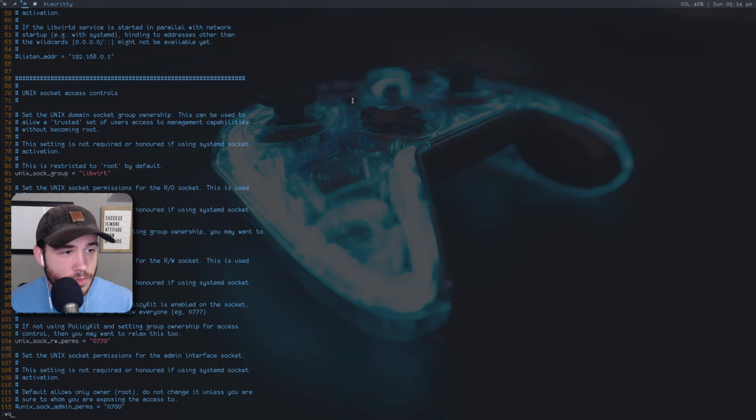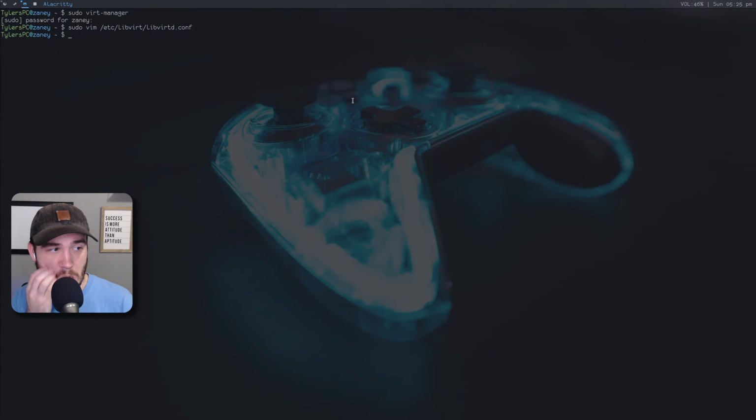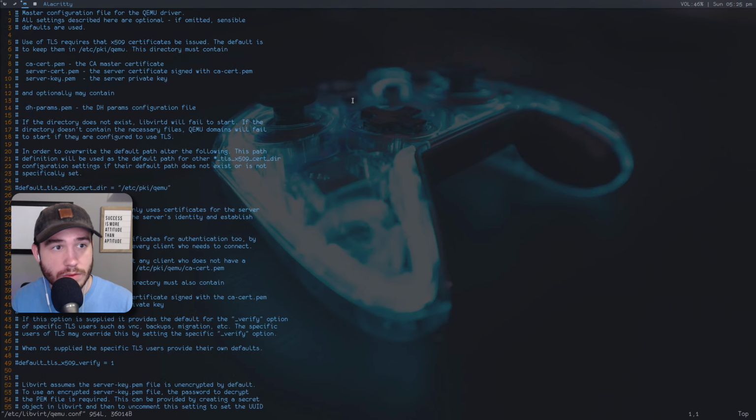Click WQ. This is restricted to root by default. Oh. Okay, WQ, save that. Then sudo vim /etc/libvirt/qemu.conf. Okay. And then go down here.